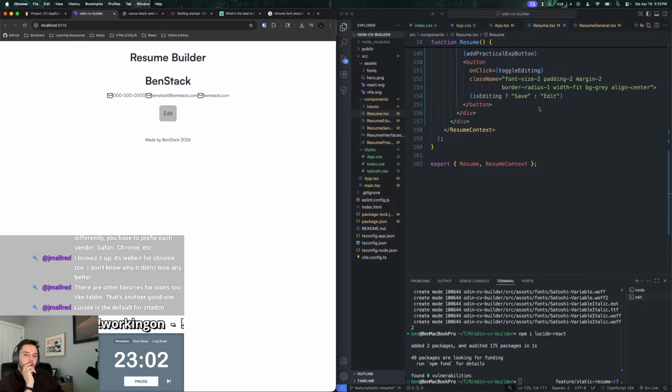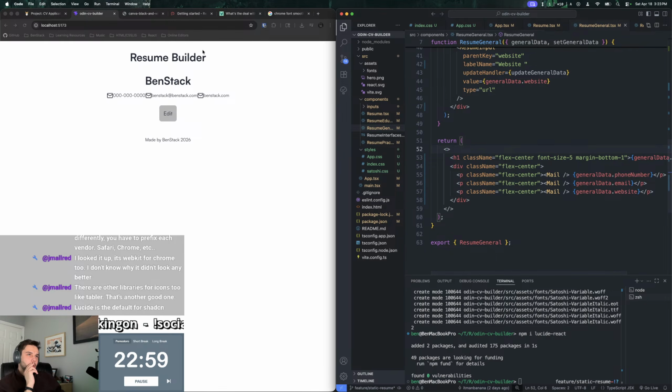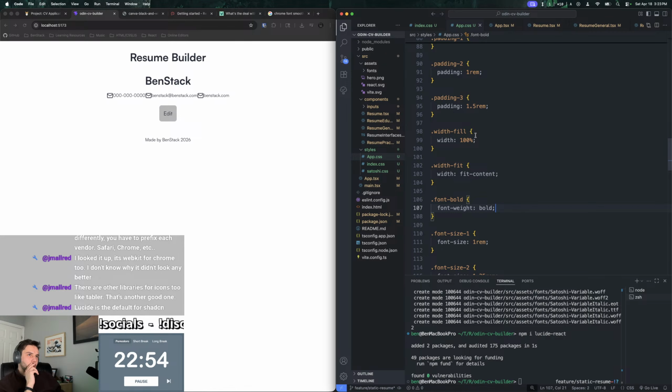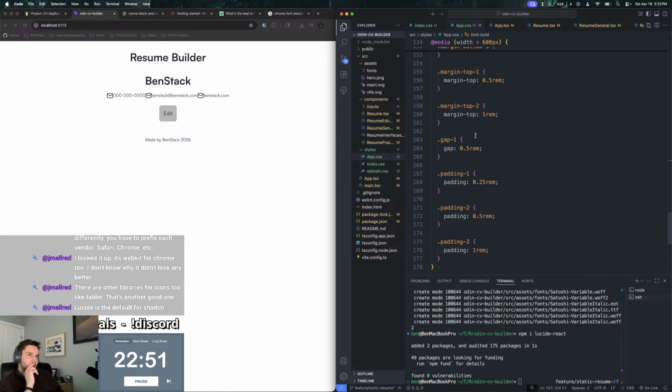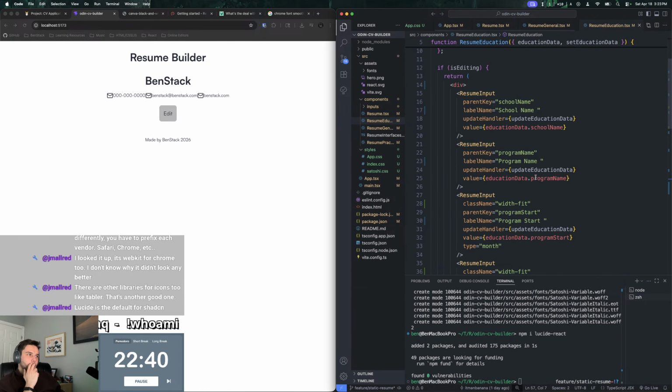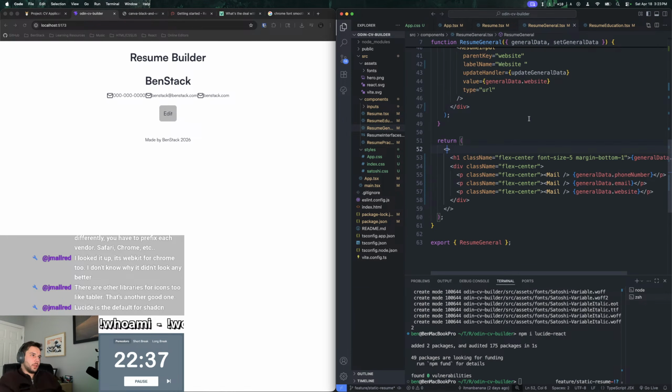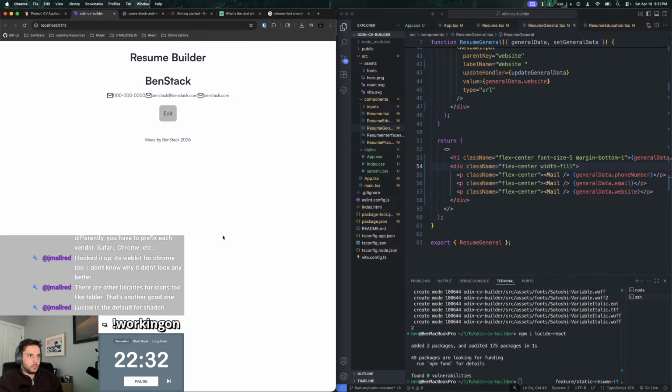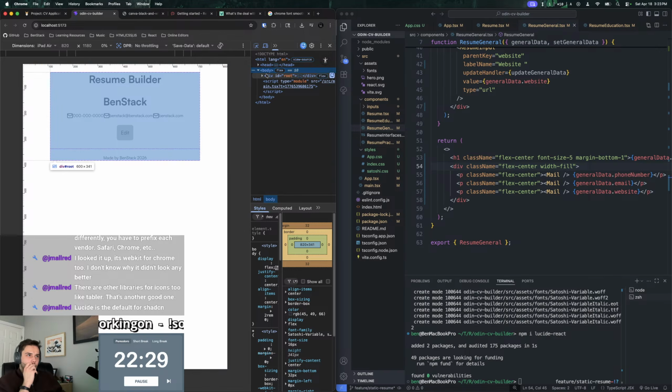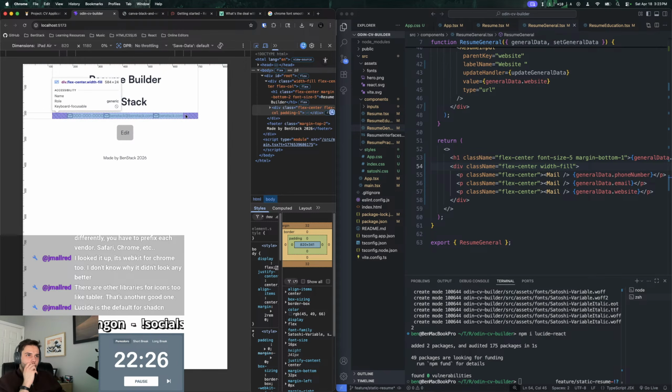C is the default for ShadCN. Got you. Because I want to make this width bigger, ideally. Maybe I do like a width fill on this guy or something. So it's not going to really change anything. Oh, and then, okay.